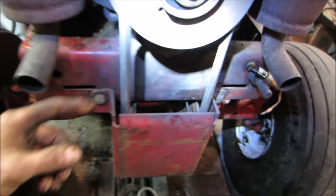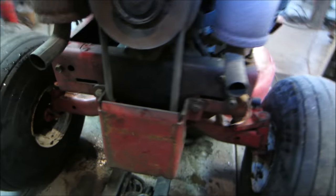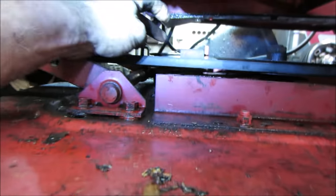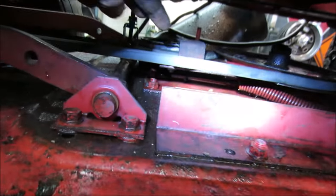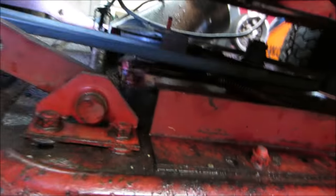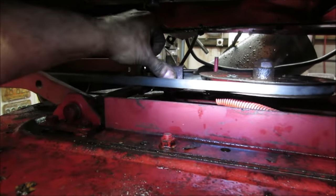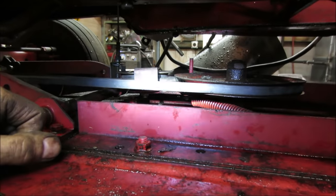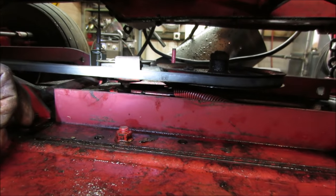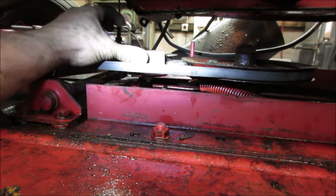Actually looked like it worked pretty good. I had to unbolt the pulleys because there's just not enough clearance around them to get the belt on there. But I took them off and hit them on the wire wheel. Same with the ones on the bottom. Literally had to take this one completely right off. But the tension seems fairly decent. That's a good spread. That's the one good thing about mower decks that have the electric PTO and a spring-loaded deck tensioner. With the mechanical ones, the belt size you pretty much have to have right on because there's a clutch and a brake that's a mechanical lever.